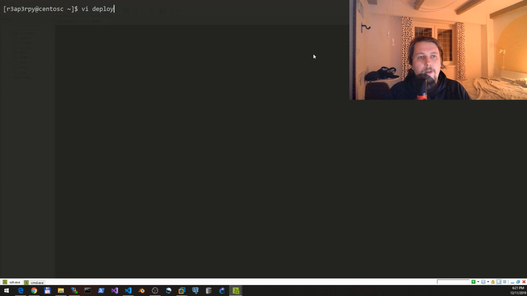So deploy erlang.yaml. We would like to deploy the Erlang package to our 2019 A hosts. The gather facts should be no. And what should be our tasks? So we will need creating the C temp folder.